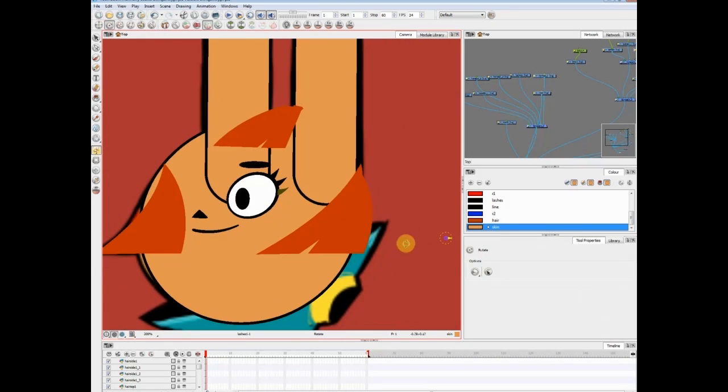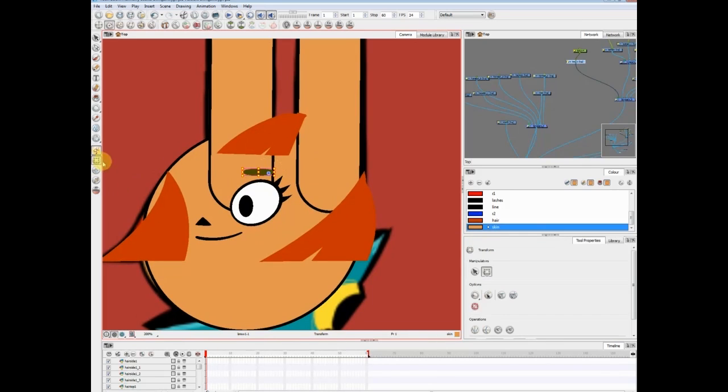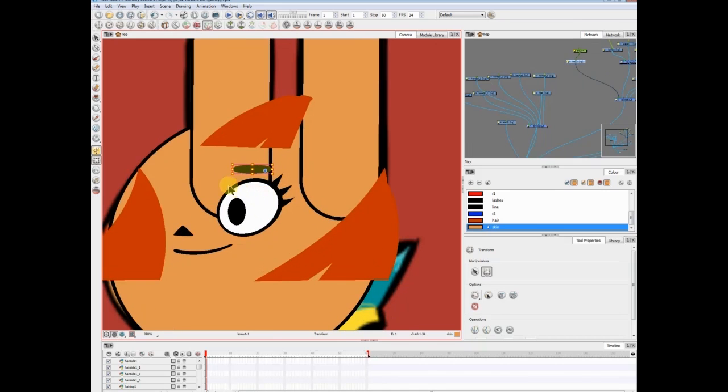All these individual lashes, kind of like that, and that. Brow, I want it on the outside here, because that's how eyebrows work, right?